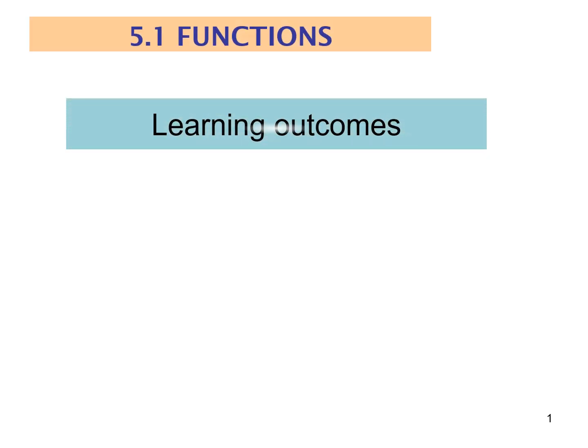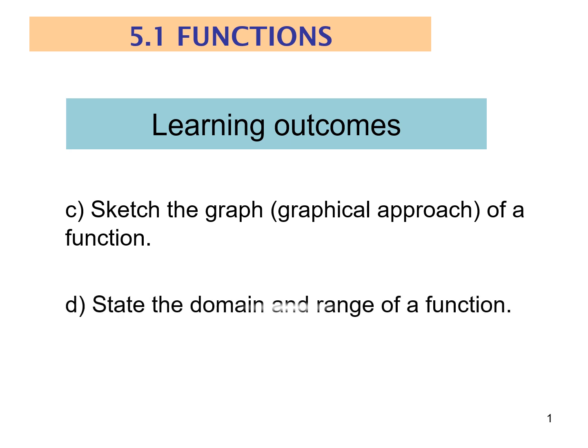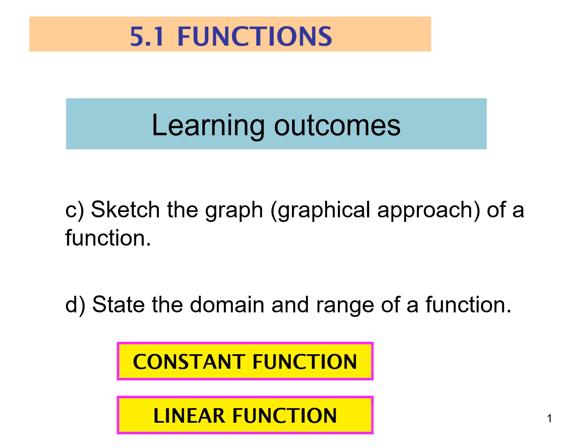For today, the learning outcomes are: the first one is to sketch the graph, where we are going to use the graphical approach or graphical method of a function, and the second one is to state the domain and the range of the function. For this part, I'm going to discuss constant function and linear function.